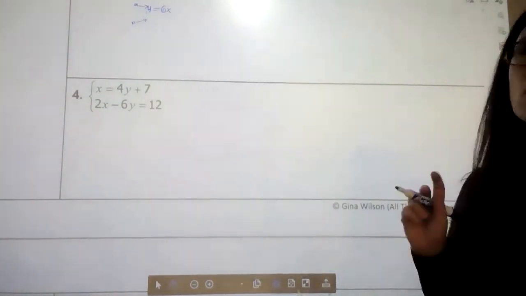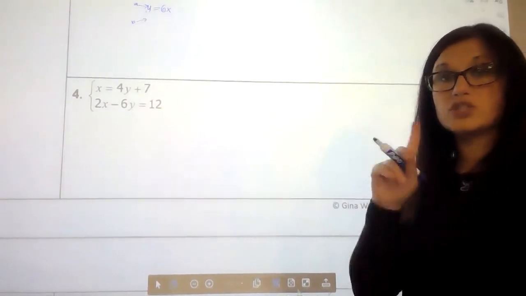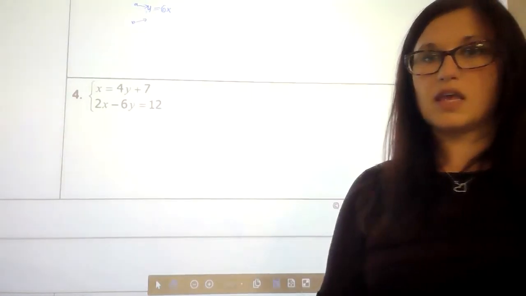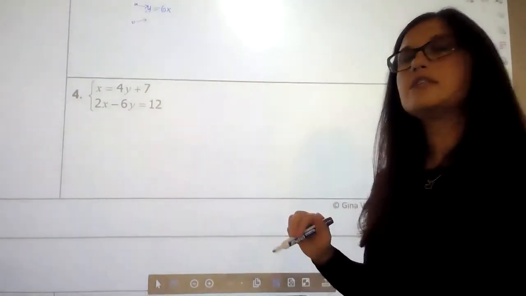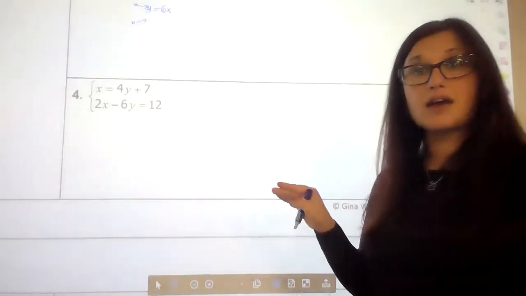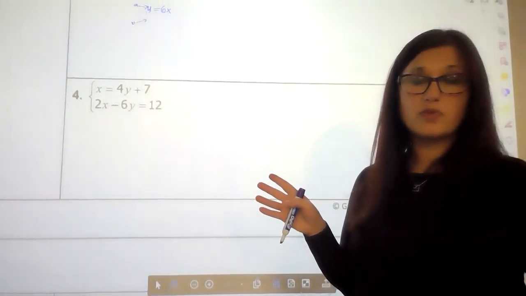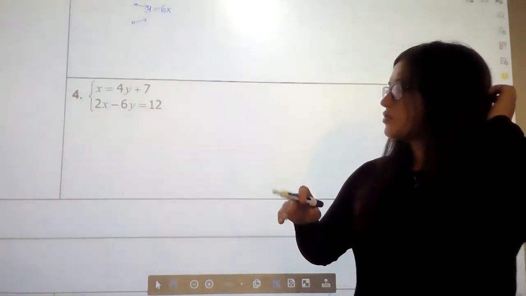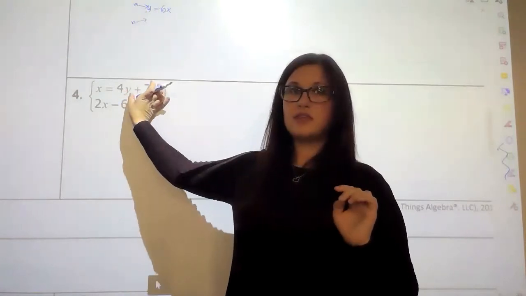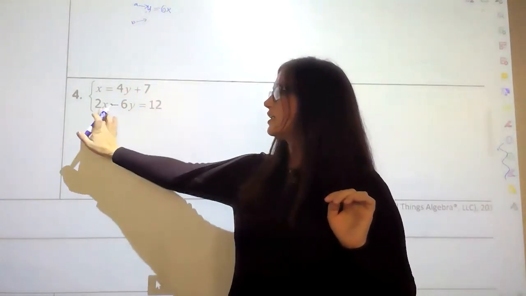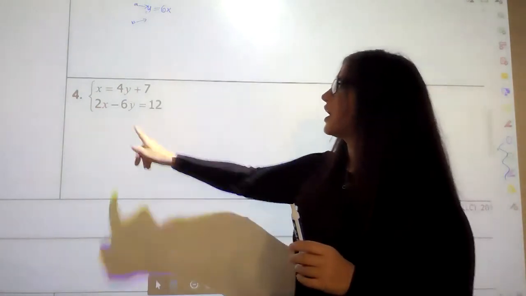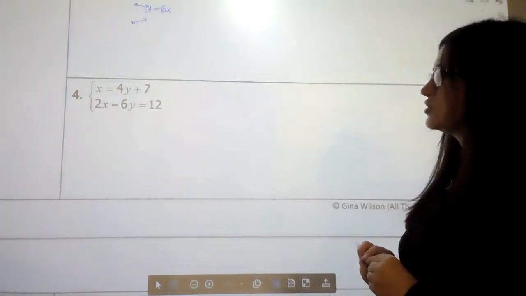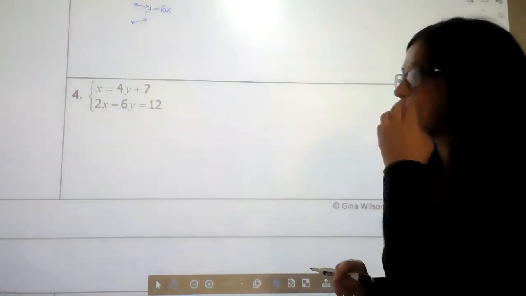Okay, so step 1, always make sure that you have one equation solved for one variable, and it doesn't matter. So in this example, you see that the first equation is solved for x. Does that matter? Because the last times they were solved for y. It doesn't matter, guys. All we're looking for is to be able to pick up one side of the equation and plug it into another. So I need to make sure that this variable is all by itself. It doesn't matter which variable it's solved for in here.